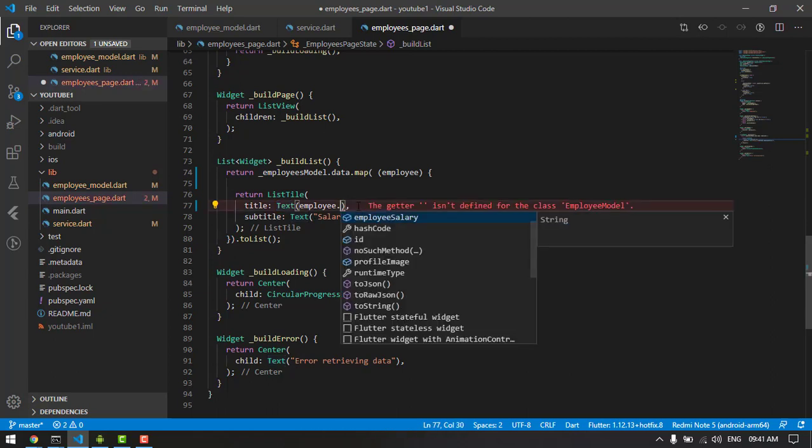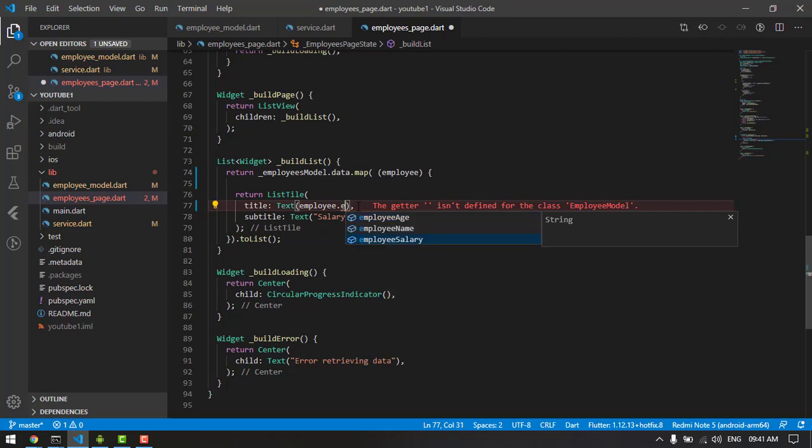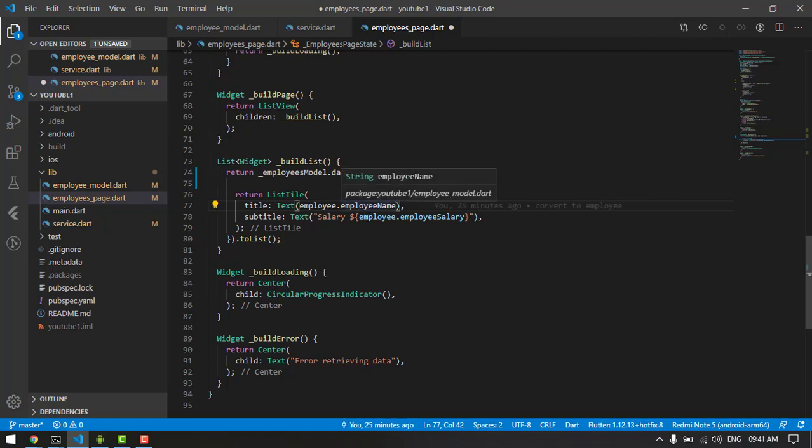Whenever I press control space, I get the employee name, because it's an employee model, so I can access those properties. And the subtitle is salary. It is a dollar way of doing things. Whenever I put a dollar and open and close the brackets, it is treated as a value, and that value is a string, so I can just simply print it out.